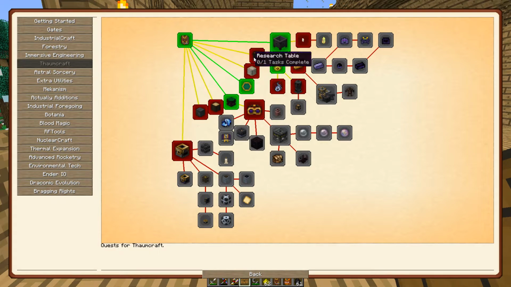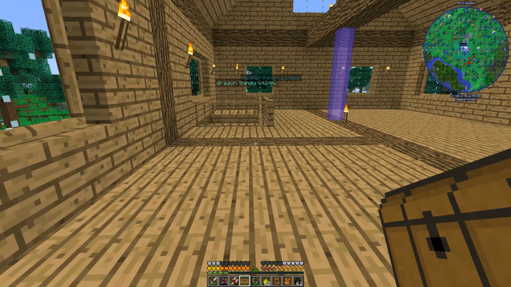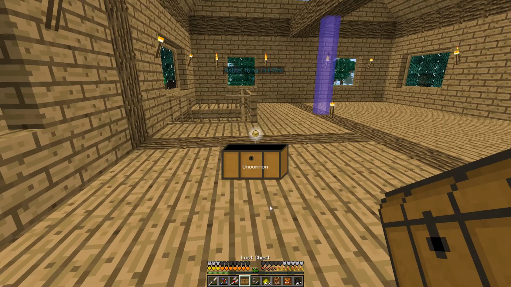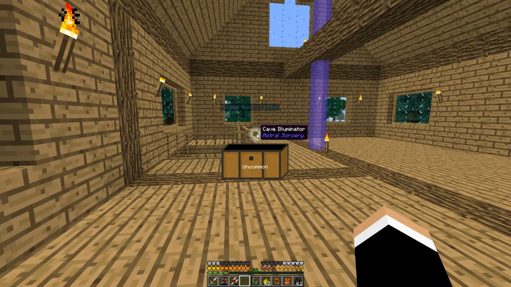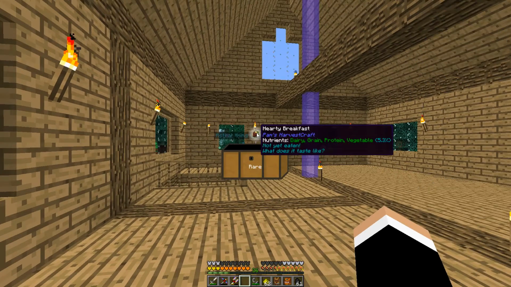I don't think there's really anything else that we've gotten. Research table. Yeah, I don't know how to make it. See the Thaumonomicon for details. Thanks, jerks. Anyways, we got a sturdy casing. Cool. We got a piston. Those are always nice. Cave illuminator. That's always cool too. And lastly, some hearty breakfast. Actually, that's pretty nice.